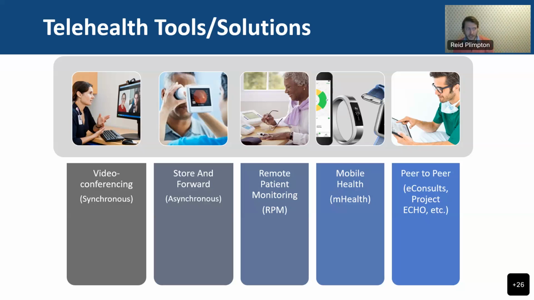Remote patient monitoring differs in the sense that this is a device that's usually attached to the patient, has some biometrics attached to it. Pre-COVID, I'd say the most popular two avenues to utilize this were within the chronic care management codes and the existing structures for that, and within outpatient follow-ups and things like that. So you're getting more frequent biometric data and information from the patient to help you inform their current diagnostic state. And then mobile health differs again in the sense that that's biometrics that are available to the patient, that you may be grappling with, right?